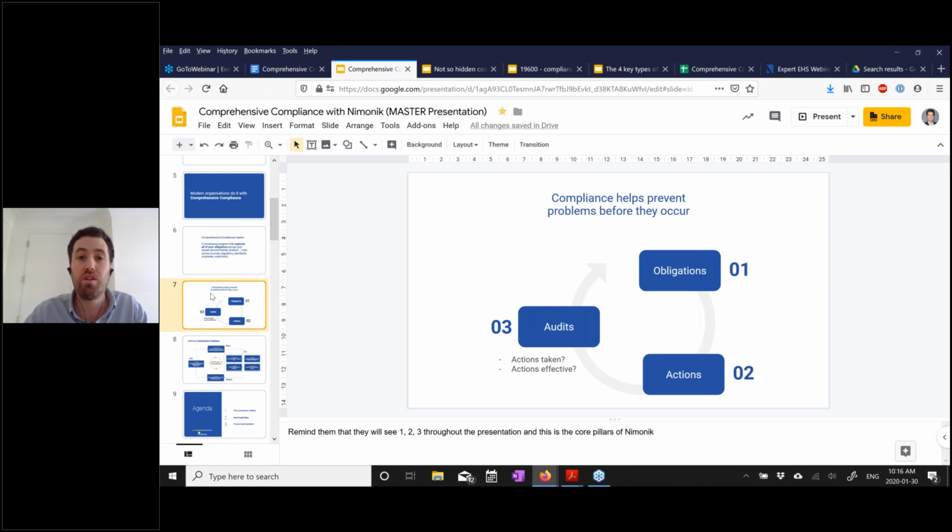Second, what are the actions we as an organization need to take, and that different people and departments need to take, to ensure we're meeting those obligations? And then three, how do we determine that we are meeting our obligations? Doing audits to determine, are the actions we've identified being taken? And if so, are they effective? Are they achieving the goal that we set out? So 3 things. Of course, this sounds easy. We all know it's super hard to implement in reality.